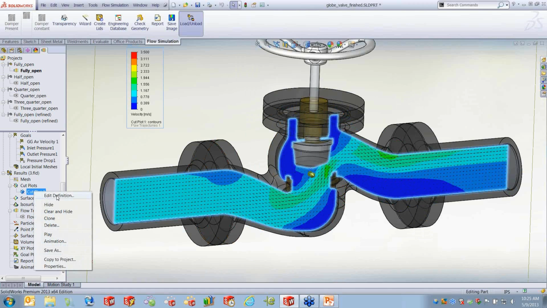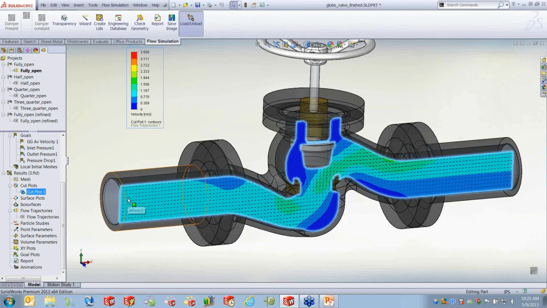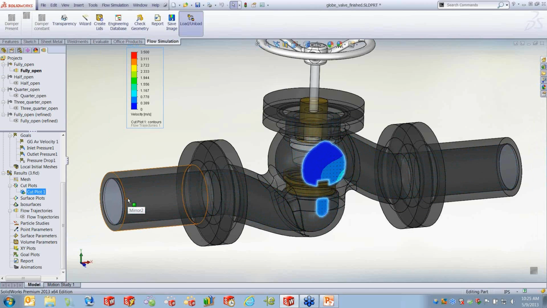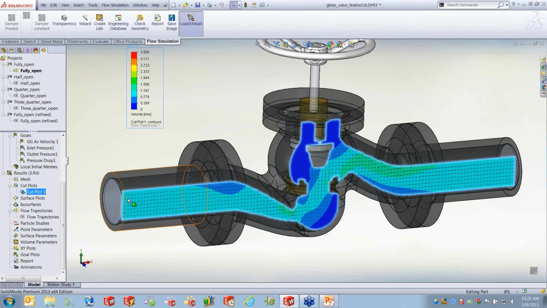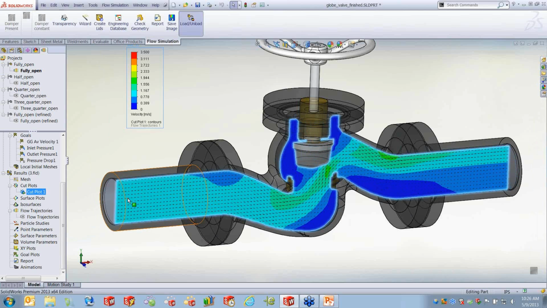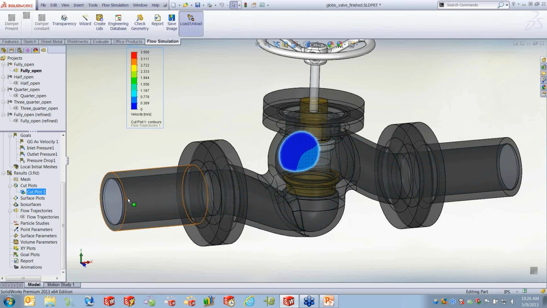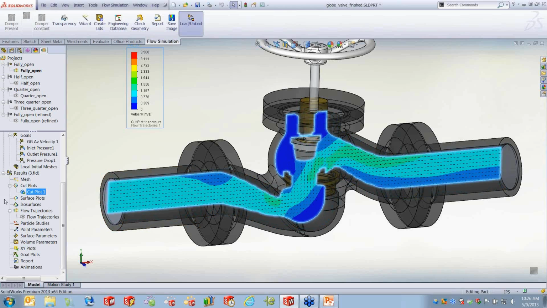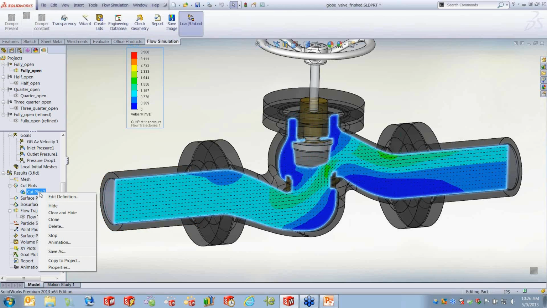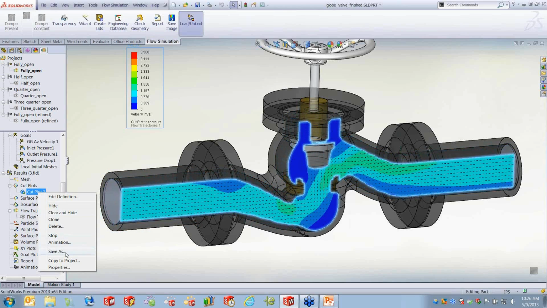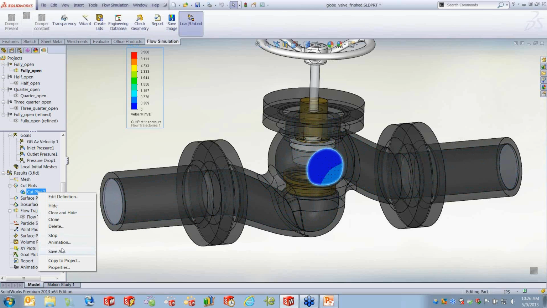Now, these cut plots can also be animated. If I select play, the software is going to automatically start to drag that cut plane forwards and backwards through the flow region, so you can get an idea if there's any variation in that, call it the Z direction in this case. Okay, these can also be saved out as videos, as images that can be used in reports later on.